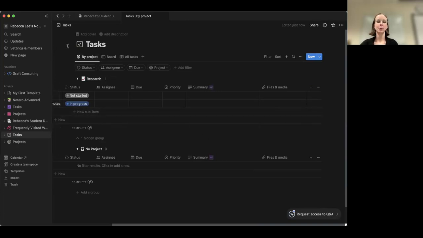So that's kind of a little bit about how to do projects and tasks in that sense. But my best advice for people getting started with Notion is to just play around. I spent probably the first 2 days of when I first decided to download Notion just playing around. Delete things, decide how you can move things. You can actually click and drag almost everything on these pages. So that's kind of how to help get you started on projects and tasks. But any questions so far about Notion in general?